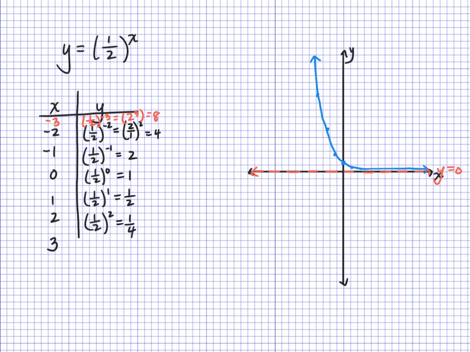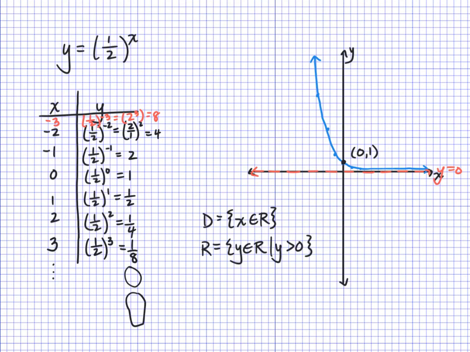So if I extend this graph to the right, we'll notice that I would get (1/2)^3, which would be 1/8. If I were to continue this, I would get 1/16, 1/32, and so on. So we're continually approaching but never touching the x-axis. We also note here that because we had the base raised to the exponent 0, we have a y-intercept of 1. Our domain and range really match and coincide with what we said they would be for y equals 2 to the x.